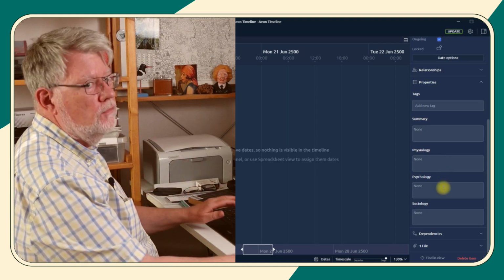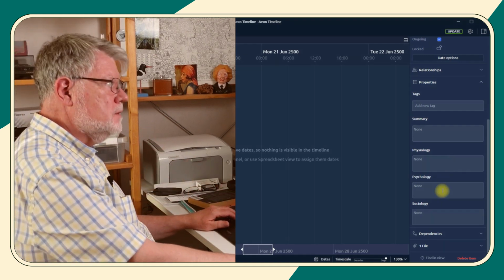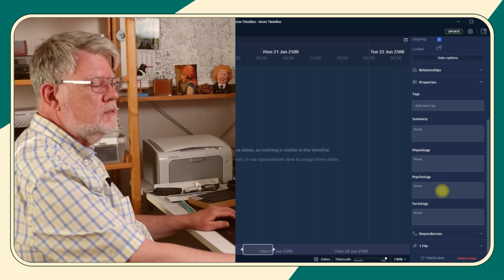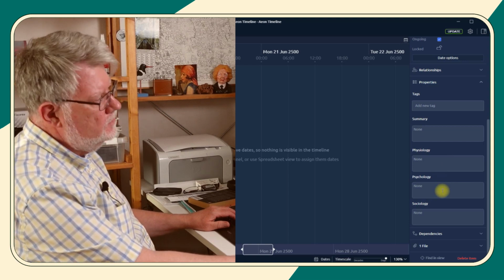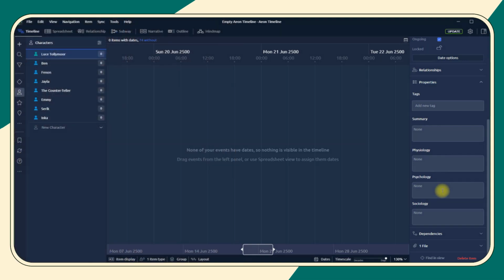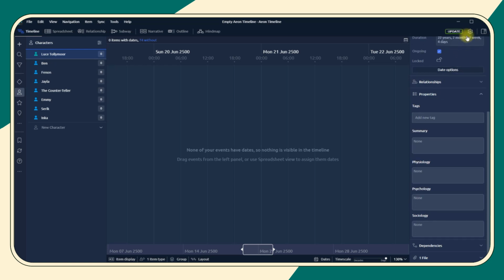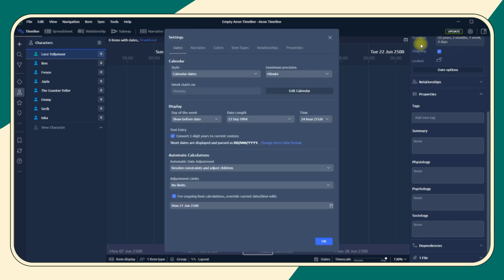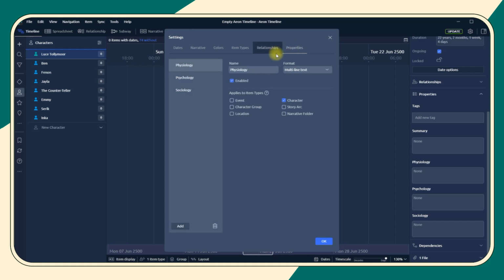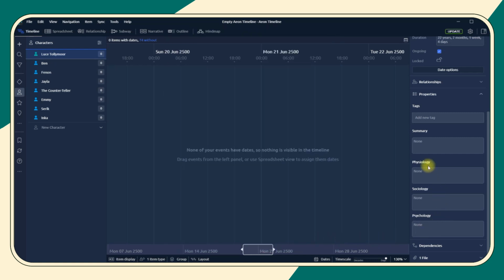Oh dear, they are in the wrong order. Sociology between physiology and psychology. Dear me, however did that happen? To fix it, I'll go back to the Properties input panel and simply click and hold on psychology and drag it down into the right place. Save it and see, in the card, the fields are in the right order. What a relief.